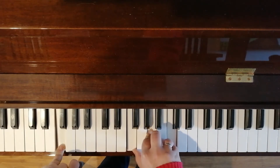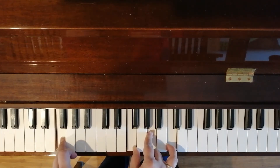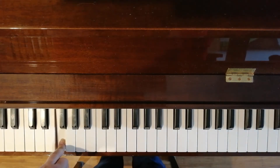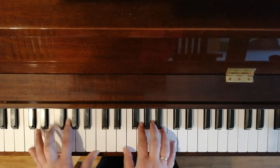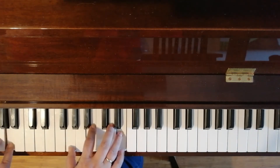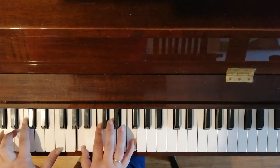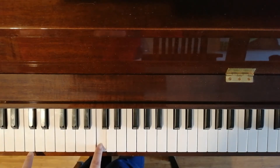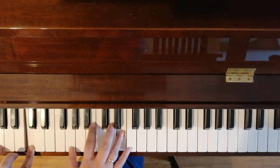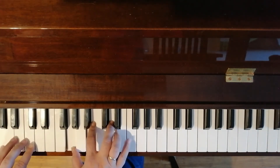Now for slightly older crowds — get your mums and dads in here, or maybe your grandmas and grandpas. There's a famous song by an older band called The Beatles. I actually recorded in the same studio as them — London Abbey Road, Studio 2. They do a song called Let It Be, and it goes like this. Same four chords — C major: 'When I find myself in times of trouble, Mother Mary comes to me, speaking words of wisdom, let it be.' And in my hour of darkness she is standing right in front of me, speaking words of wisdom, let it be.